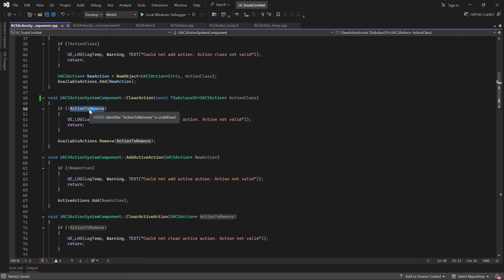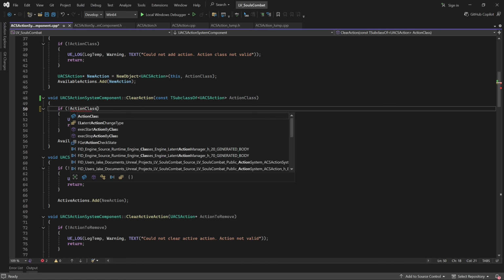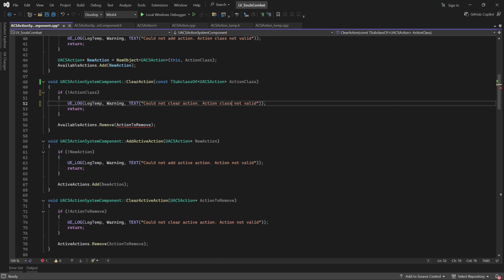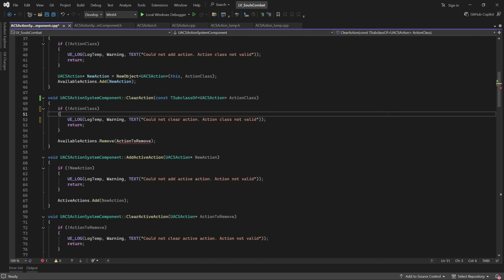Okay, and now we need to check is not action class. So is the action class not valid? Since we're working with a class now instead of a direct object reference, we are going to need to remove the action from the available actions array a little bit differently.